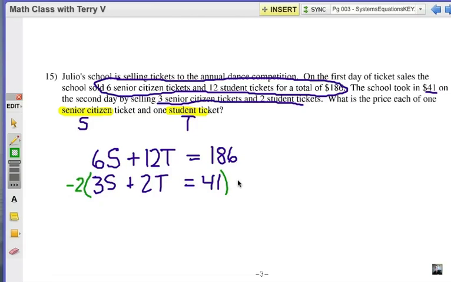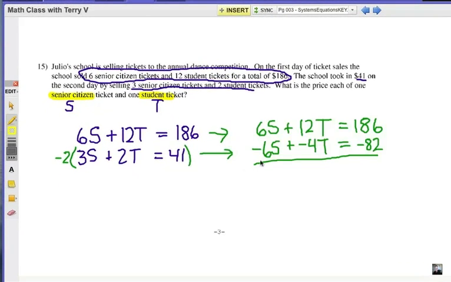So let's go ahead and write each equation again. And I like to do it vertically just to keep organized. Equations can be written this way and the 6S terms drop out and are eliminated. Now we have 8T equals 104. So T would be $13 each teenage or student ticket. $13.